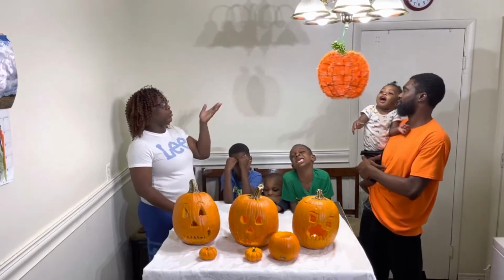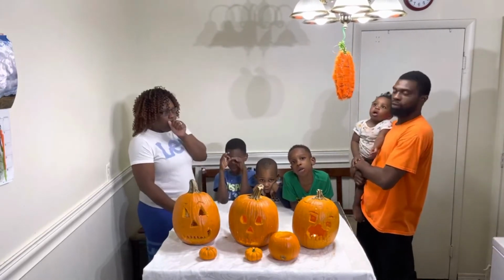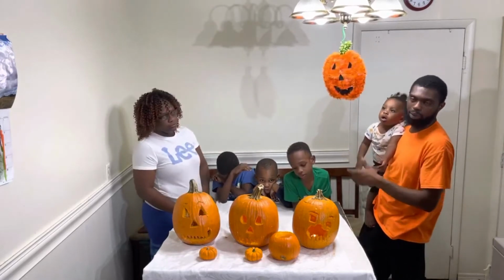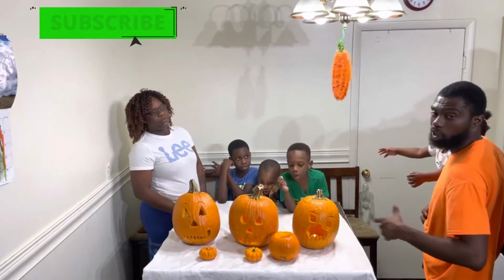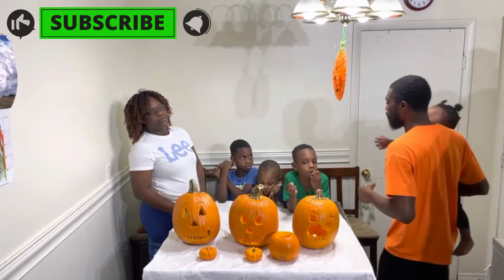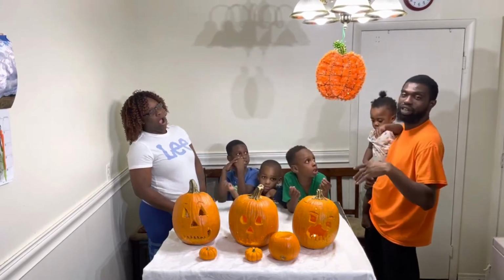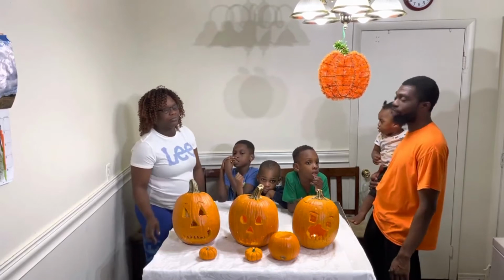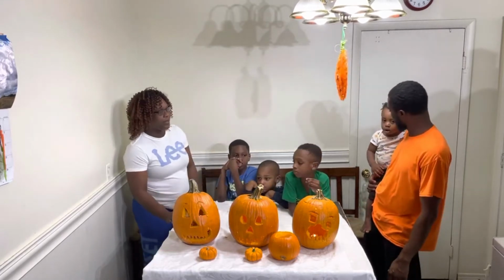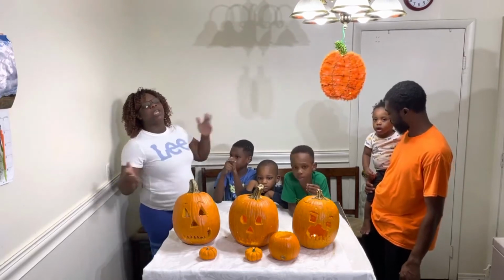So Daddy said we're going to put them outside in the front yard. We already got them lit with candles, so we're just going to take them out there and put them in front. It's part of the outside decoration we got. So, hey, hopefully the people outside riding by, they enjoy it, get a good laugh at it. They did a murder one. DJ looked like he got shot in the face. Anyways, y'all, so that's the end of this pumpkin carving video.